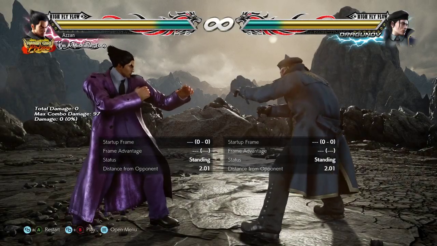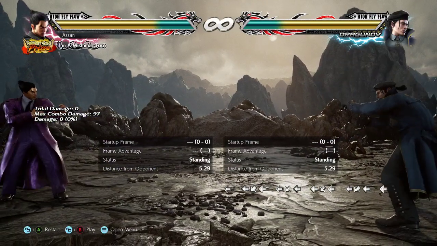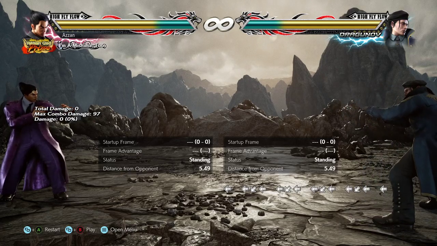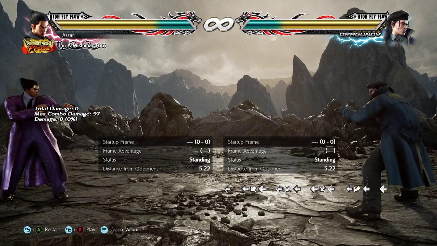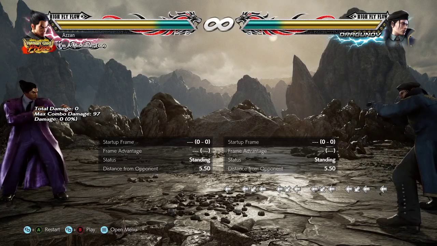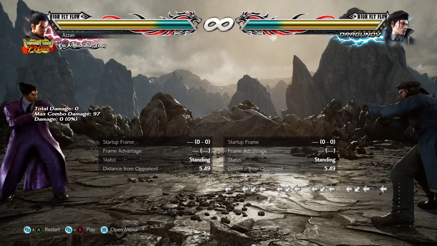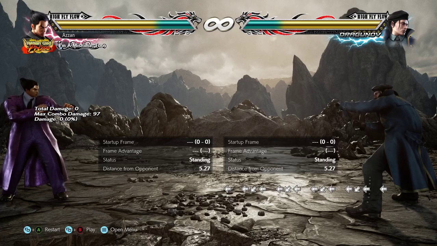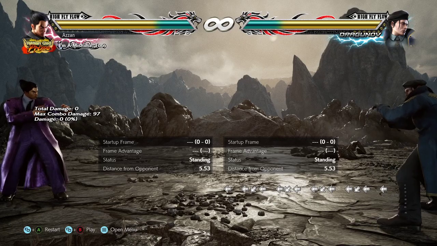So let's look at what a backdash cancel would look like if we did it with down back. Right here on the bottom right, you can see that we do back, neutral, back, which is the backdash input. But instead of returning to neutral, we just slide whatever controller you're using to down back, then back to back, and then we go neutral back. If you just take out the down backs, and imagine that they're not there, you're actually getting back, neutral, back, neutral, back, neutral, back, over and over again. So in a sense, using down back, you're getting the most efficient possible cancel that you could do.